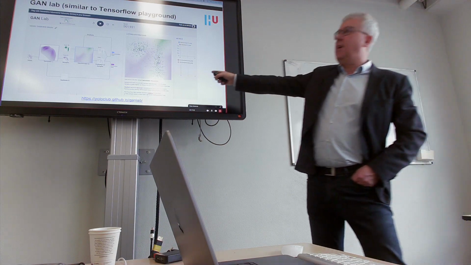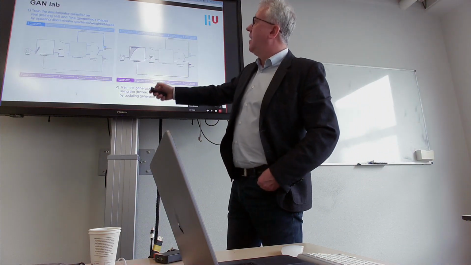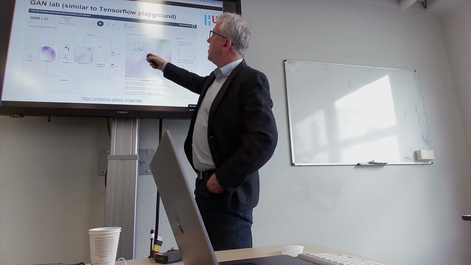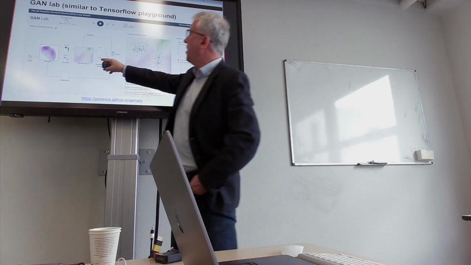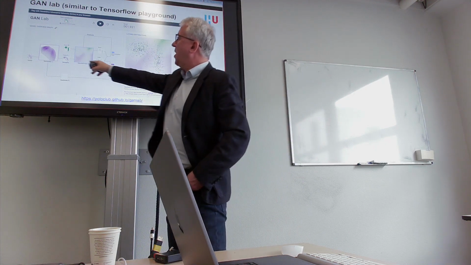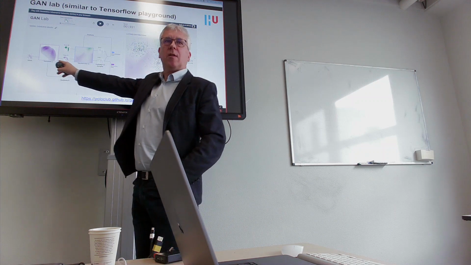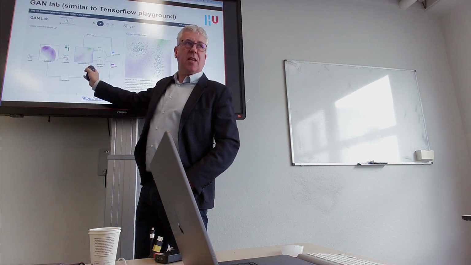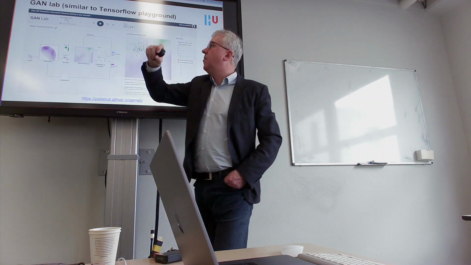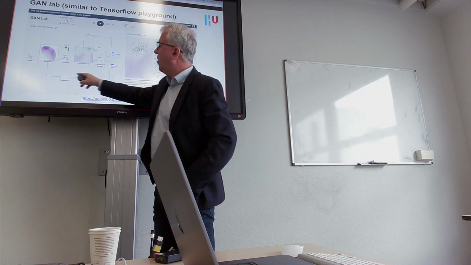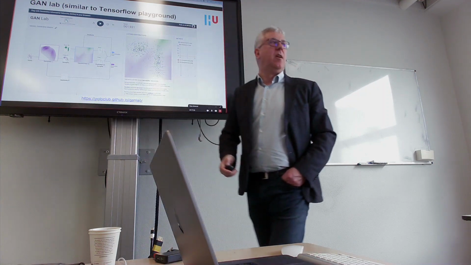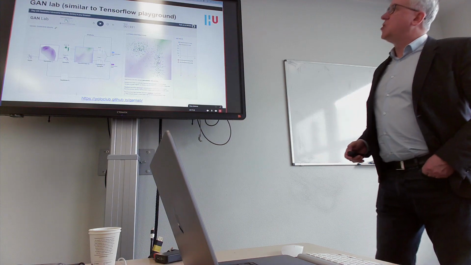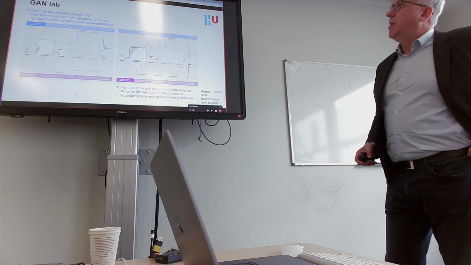If you want to play with how this looks, we have a GANLab, similar to TensorFlow Playground, where you can actually play with it and see what's happening in the generator network and in the discriminator network. So play with it. For every epoch, you can see what's going on, how the information flows, and so on. It gives you good insight into what's going on.